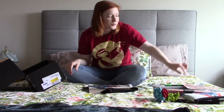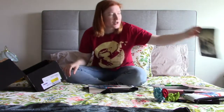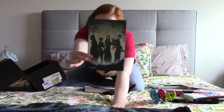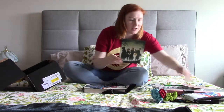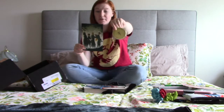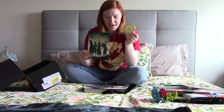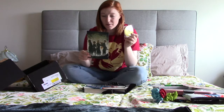Okay, let's go over the spoiler card as succinctly as possible before bringing it into the home stretch, shall we? Spoiler card. There you go. Things Are Not What They Seem, August 2019 Fairyloot Crate. The first item is the One Ring to Rule Them All pocket mirror, brought to you by Fairyloot. We promise that when you look at it, Sauron will not be the only one to stare back. We had to base an item on Lord of the Rings by J.R.R.